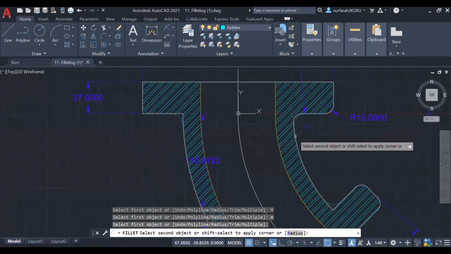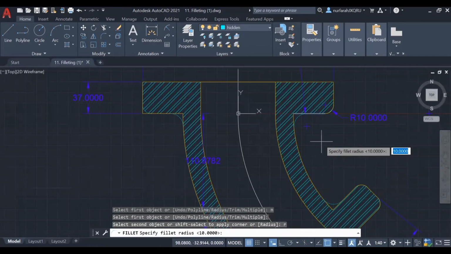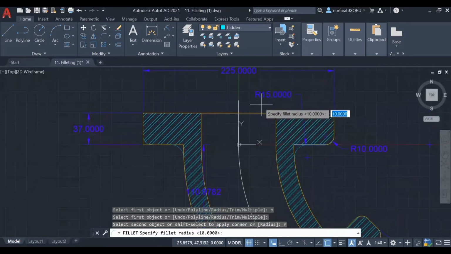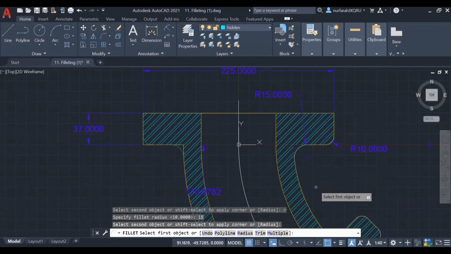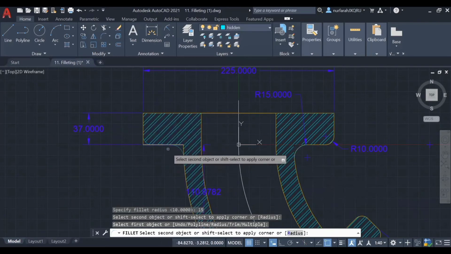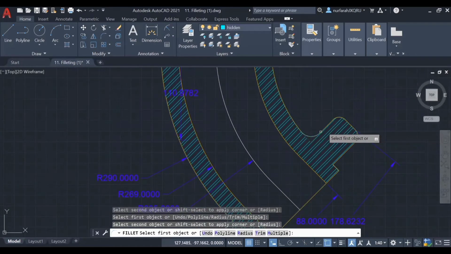So now, we can change the radius of the fillet here by clicking it, or type in R at the drawing area. The radius of the new fillet that we are going to complete is 15. So key in 15, then press enter. Then we can just choose another corner without pressing enter as long as we do not end the command, like this.